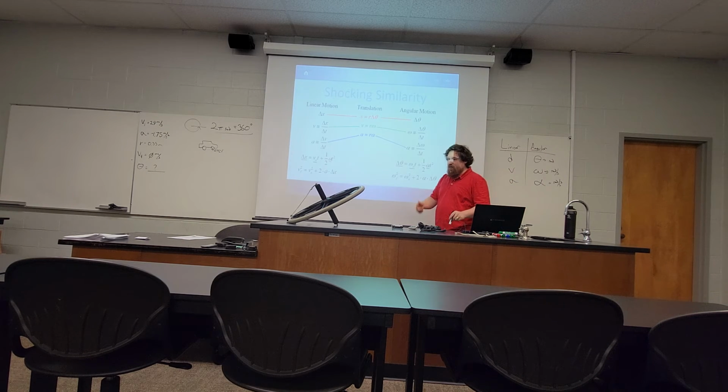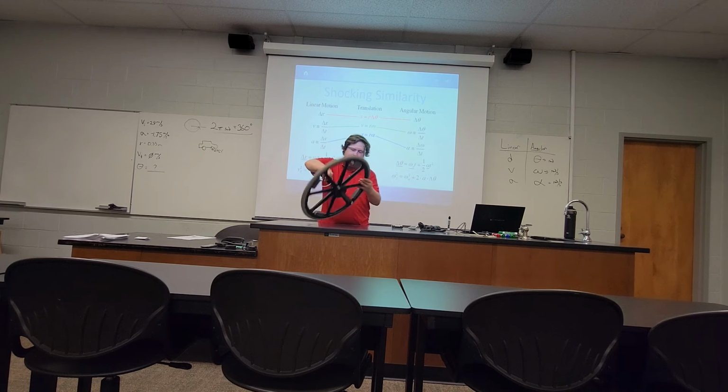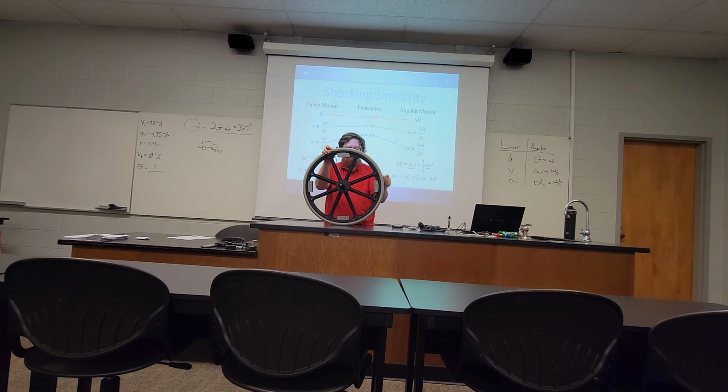If I go back to using this bike tire as an example, this wheel has a specific radius. I could take a tool and physically measure how big it is from the center to the edge of the wheel, and that would be its radius. The radius of a spinning object is what translates its angular data into its linear data. Notice here in the formulas, we've got all the linear stuff equals radius times the angular stuff.